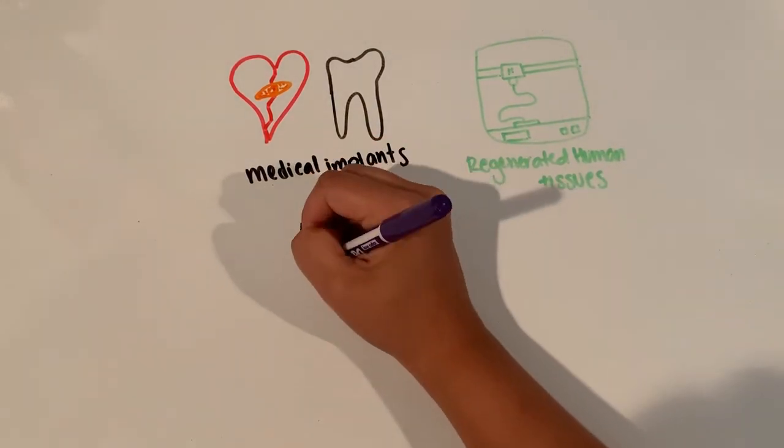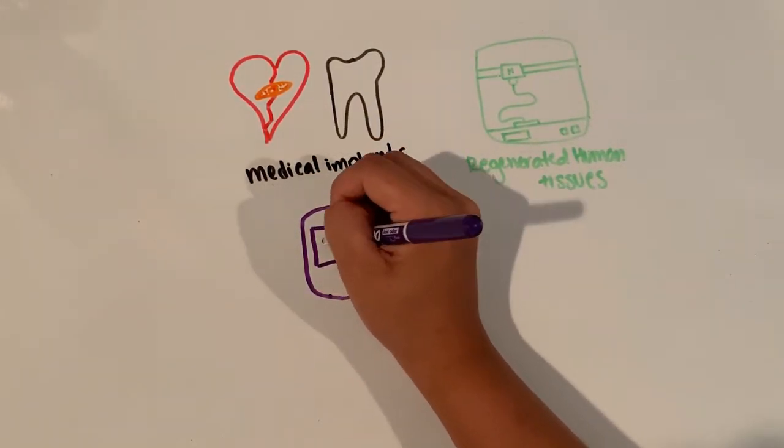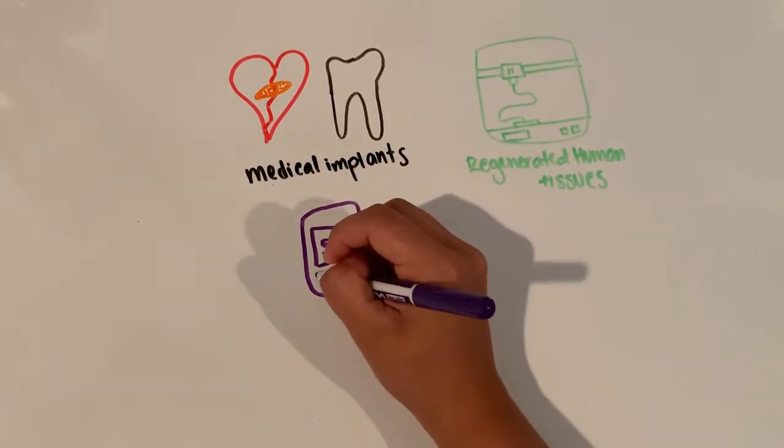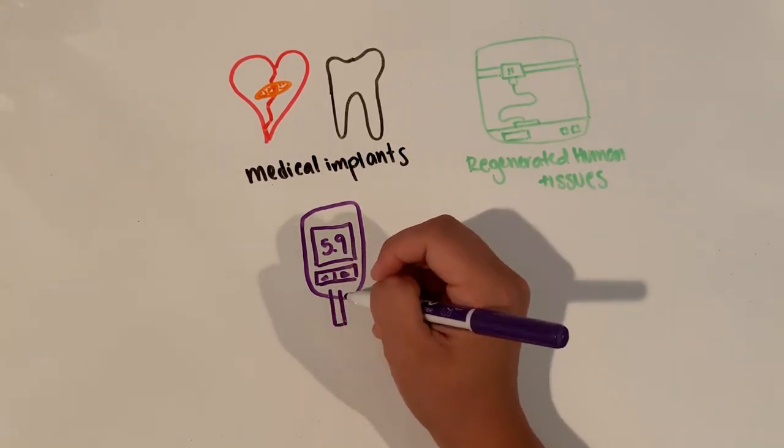The definition of a biosensor is a device that is able to detect the presence and amount of specific substances and transmit the data, such as in a diabetic patient to monitor glucose levels.